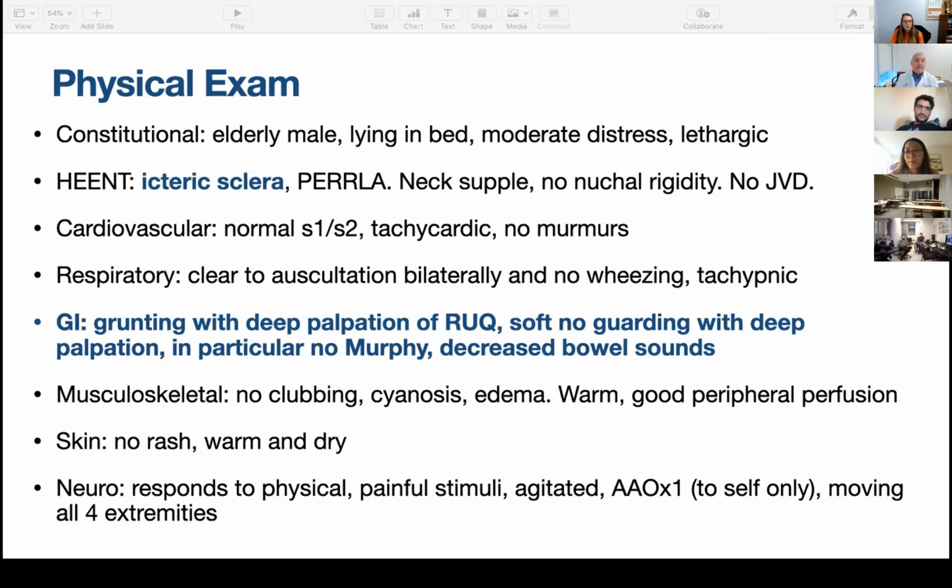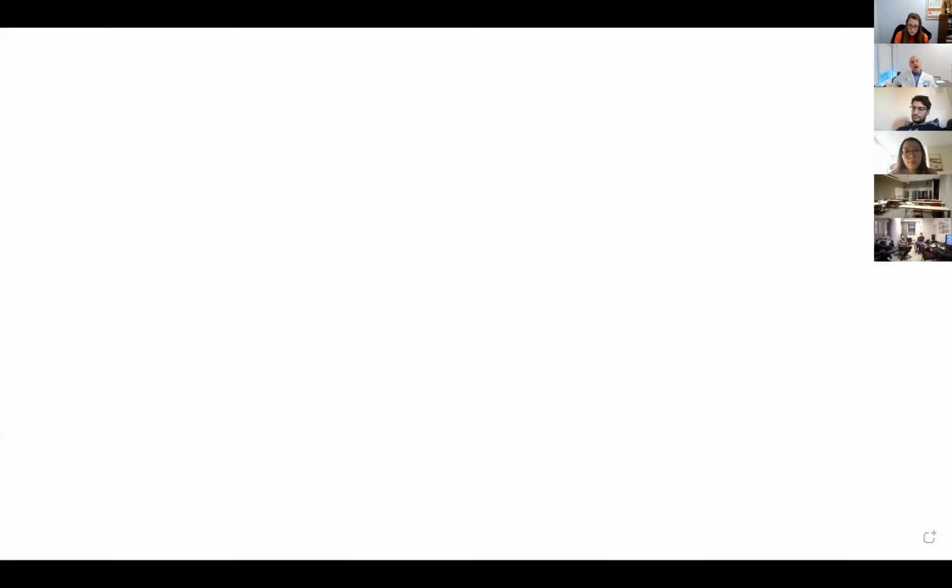So before we move on, I just wanted to discuss a little bit with you what's happening here, because I think we already have a lot of useful information. I'm sure any of you, when you have a patient that's an elderly male with so many comorbidities, from the physical and the vitals, we have a lot of information that can help us in our differential diagnosis.